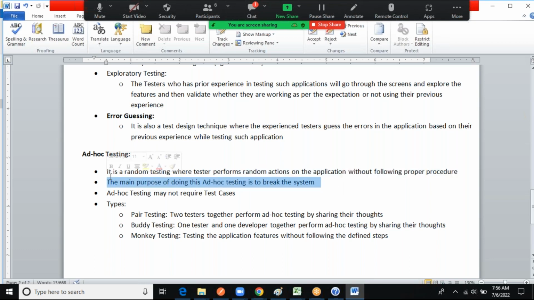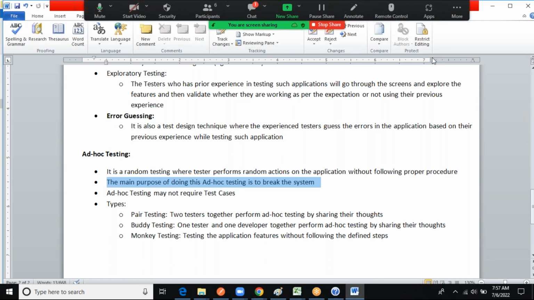Okay, just to confirm, we do ad hoc testing in two scenarios. One, when we are done with all the test cases and we have some time, in that case we do ad hoc testing. And the other scenario is when we don't have sufficient time. No, insufficient time is not the right scenario. Only when we have additional time do we do ad hoc testing. Yes, only then you do this. Or every time you are done with your functional test case execution, simply for 5 or 10 minutes you may do this ad-hoc test. Okay, got it. Thank you.